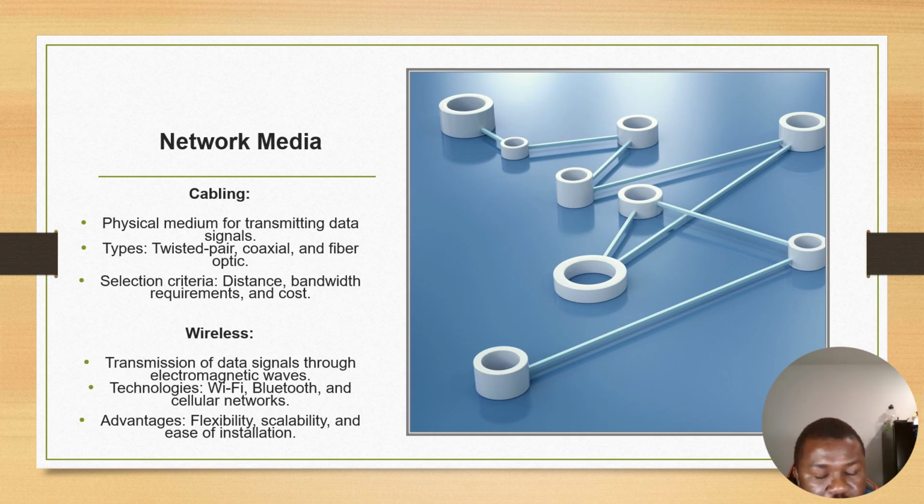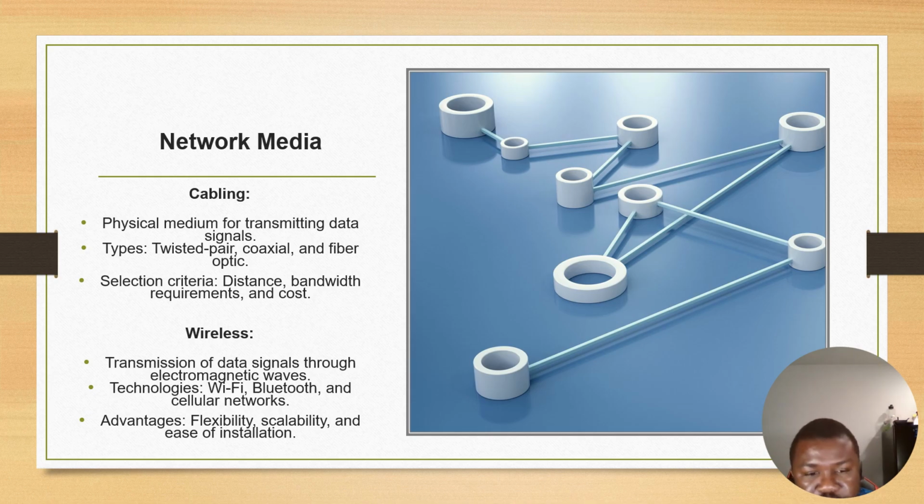As you can see, coaxial cables were typically mostly used. However, there's a growing popularity of fiber optic cables because of the possibility of higher bandwidth that they offer. Some of the criteria that an individual would use to determine the kind of cabling that is required is how far does this network have to travel? What's the bandwidth requirement? And of course, how much would it cost?